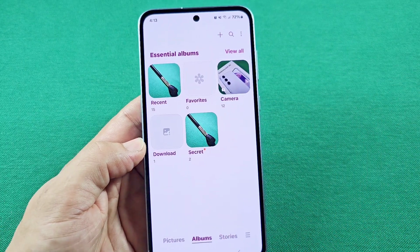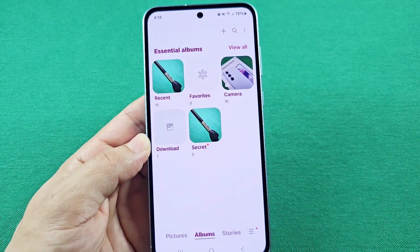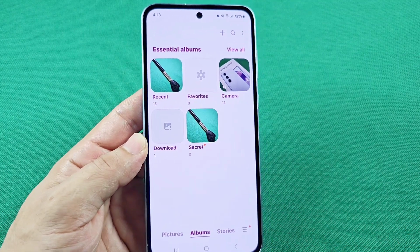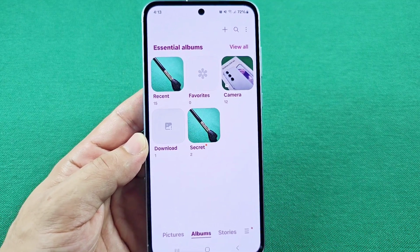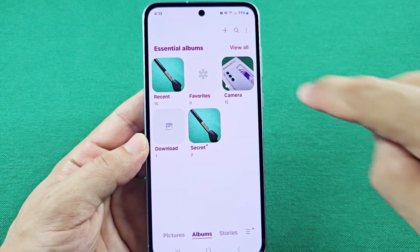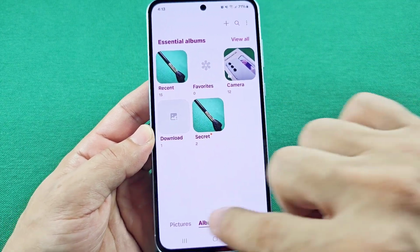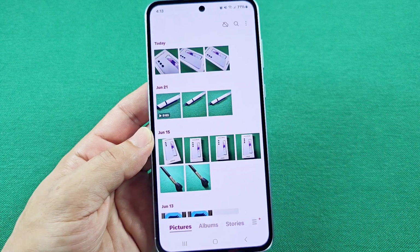Once you enter in here, you need to first create an album with all those videos and all those photos. And this will only work if you have created it. You cannot hide the camera album here, because it won't allow you to do that. So first create the album that you want to hide all the photos in and all that stuff in.